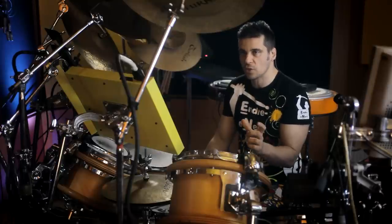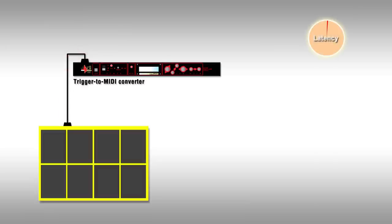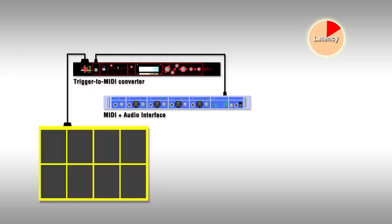The first stage is to convert the analog trigger signal to MIDI. This takes a few moments, usually ranging from 1 to 4 milliseconds, depending on the hardware and the settings. As I mentioned, I use a good old MIDI protocol for its stability. So in my case, this delay must be around 4 milliseconds.